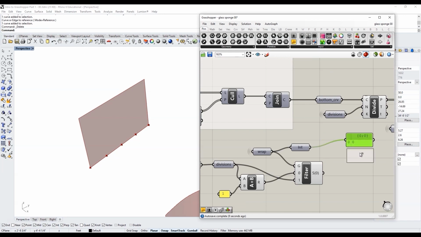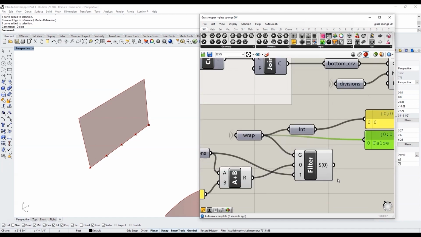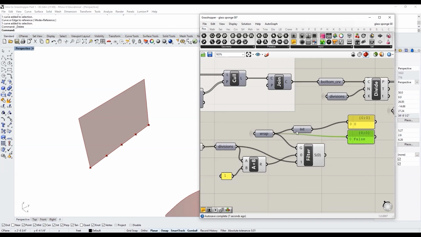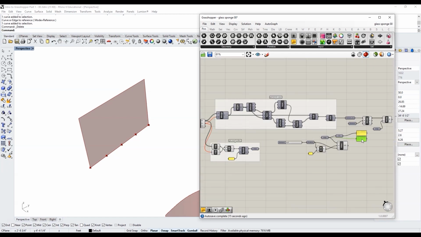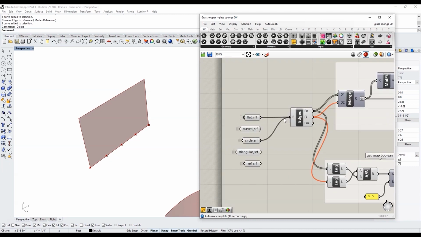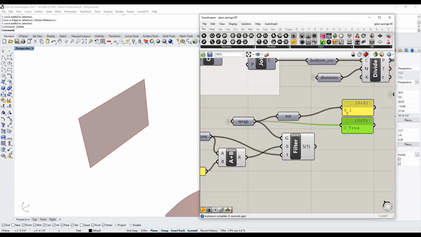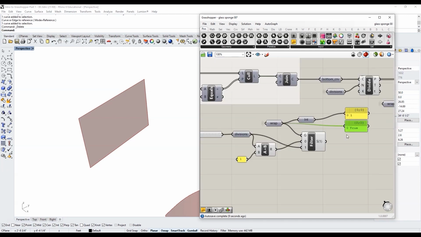And I'm going to copy this and also plug in the Boolean output. And so you can see that when we plug wrap into an integer, Grasshopper will automatically convert it into an integer. And that integer is always going to be either 0 or 1. 0 is going to be equal to false. And then if we plugged in a circle, then the Boolean is true. And the equivalent to true is 1. So it's either 1 or 0. 1 equals true. 0 equals false.